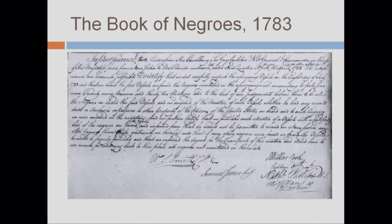So the last part of the Book of Negroes is the commissioner's note, which is at the end of every section of the ship's list. It's just a note that certifies that the commissioners, who were American fighters, had inspected the ships and had certified the count of the people that were on the ship, and it was the okay that was given that allowed the British to violate this part of the Treaty of Paris that said, we can leave with your property, kind of thing.